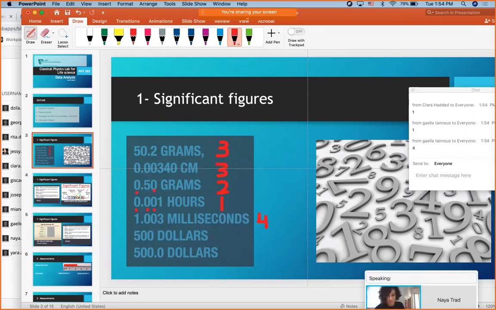4. 4, and then? 1. And then 1. 1 and 4. And this is 4. So these zeros are trailing zeros, yes, but I don't have a decimal point, so I can replace this by 5 times 10 to the 2. Okay, so this is the reason why we do not count those zeros. I don't know if this makes sense to you.